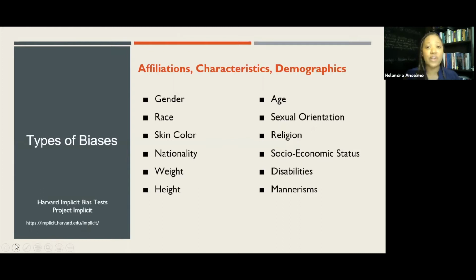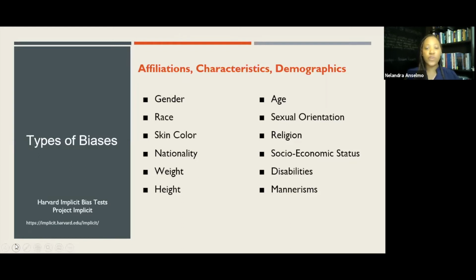Examples of these biases can be found in a lot of different ways. You can check yourself, which is maybe a good way to do things. But there are also ways that you can kind of uncover these things. Many people now have found what we call implicit bias tests, where you're asked to submit to an assessment or a test where you can decide where your biases lie. One of the most popular ones is the Harvard Implicit Bias Test. You can find that at Project Implicit. You can just go online. We do have a link here. But this is something that is a good start.